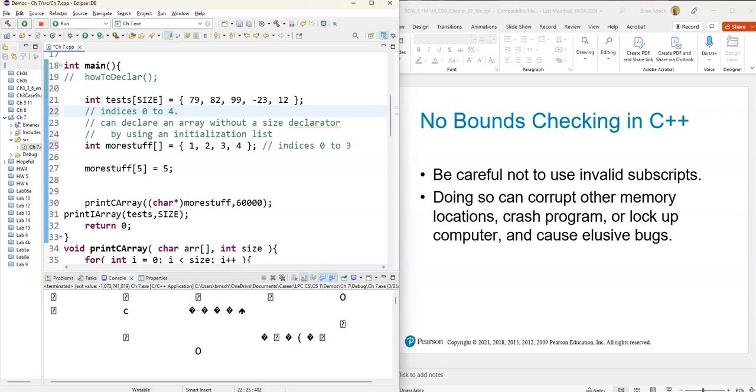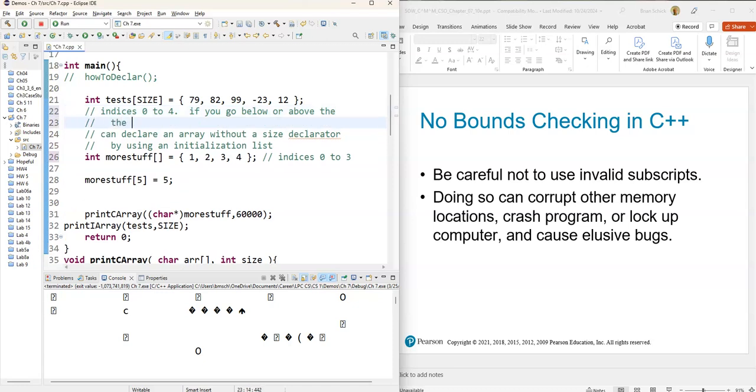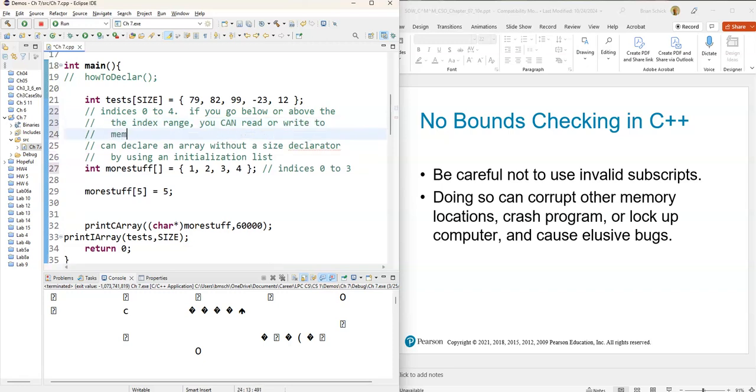So if you go below or above the index range, you can read or write to memory belonging to another program or variable.